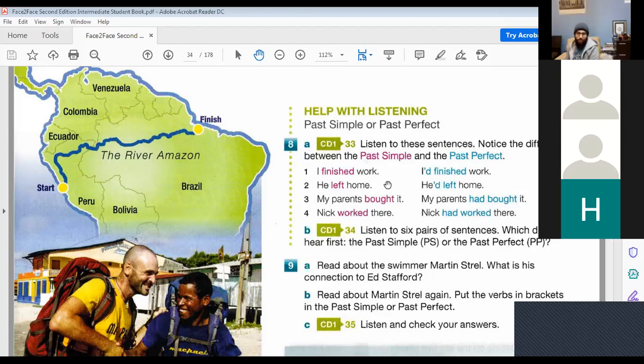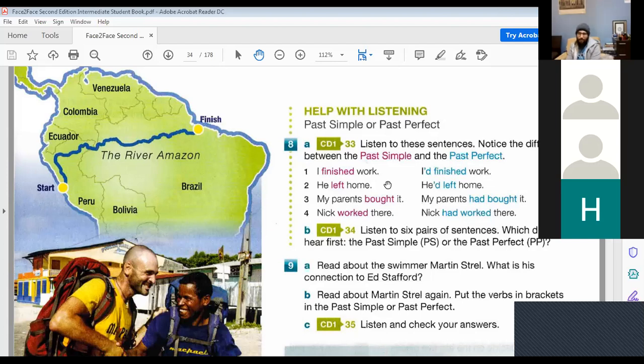So it's usually contracted. If you use the subject he, she, it, they, we, usually you'll find had contracted with the subject. Unless you have a name, for example, Nick had, or Michael had, maybe you'll hear all of it. But even when it's written in the full form, when they pronounce it, it's unstressed. So it'll sound like Mike had gone to the airport. Mike had gone. You won't hear the H.